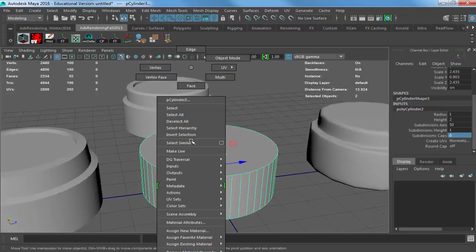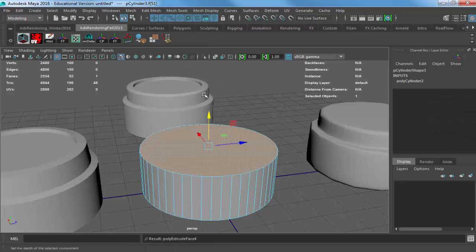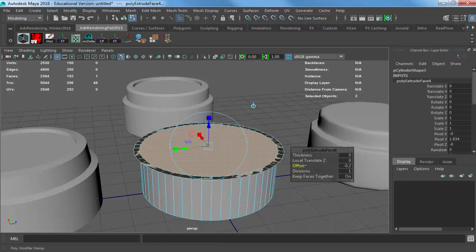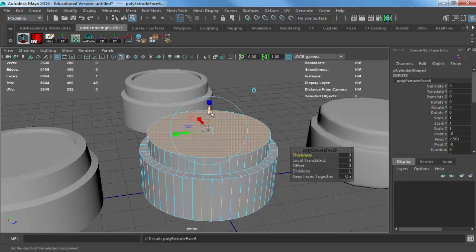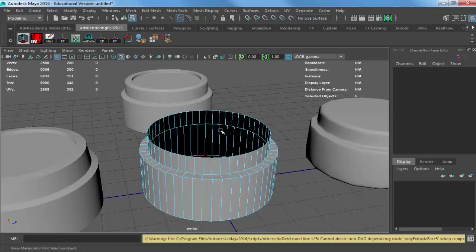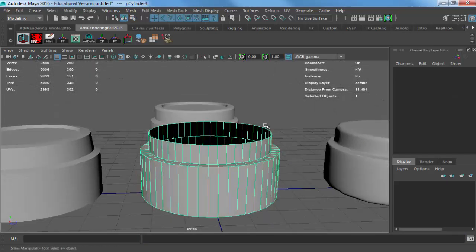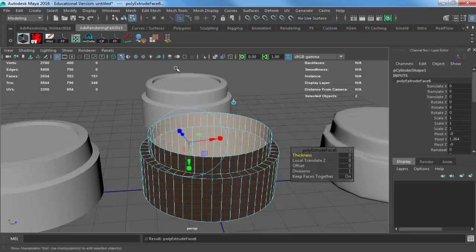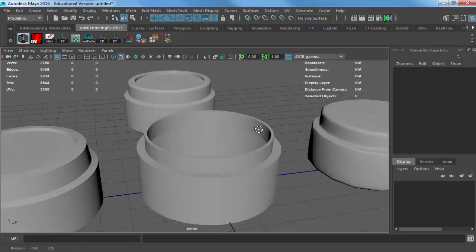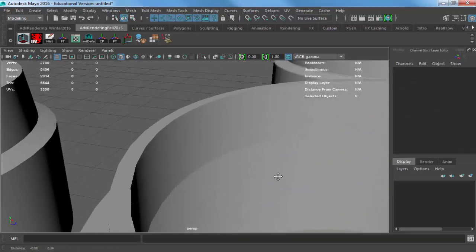There we go. I'm going to go to faces and click the face, and I'm going to extrude it and shrink this offset in. That should be good. I'm going to extrude it again, and pull it up this time. I'm going to extrude it again. Oops, I'm not going to extrude it again, I'm just going to delete. There we go. Now I have basically this hollow container, so it looks like what the container would look like if it was hollow. Then I can just extrude this and set the thickness to like 0.1. Now it looks like this container actually has some thickness to it.